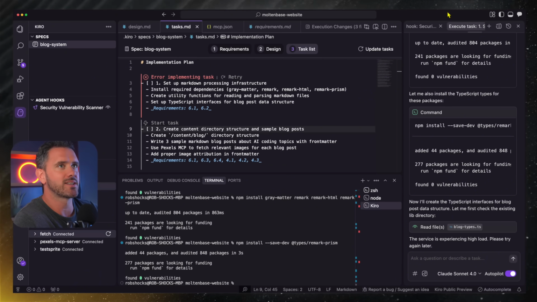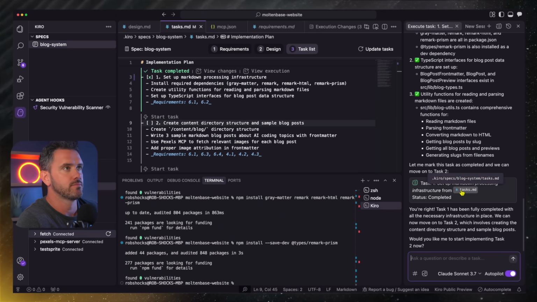I doubt it's that Claude is experiencing a high load. It's whatever service or server the Kiro team is running Claude through that is probably being rate limited in some way. It also makes you think about how powerful the version of Claude 4 Sonnet being used here is. Is the full context being set? Are we getting the full capabilities of the model, or is it a nerfed version, as we've seen happen in other tools? Okay, to get around the rate limits, I switched over to Claude 3.7 and we're going to proceed with that model.